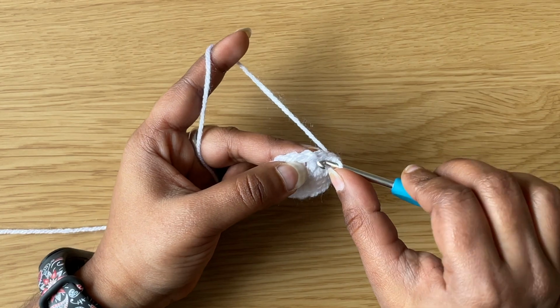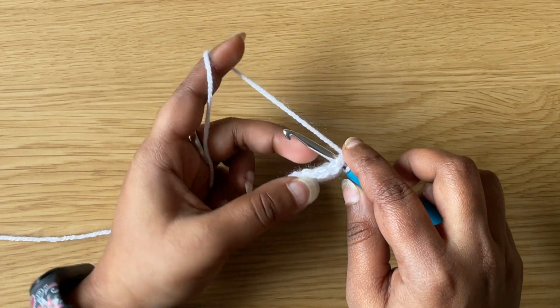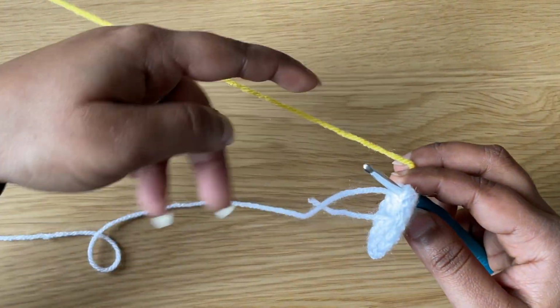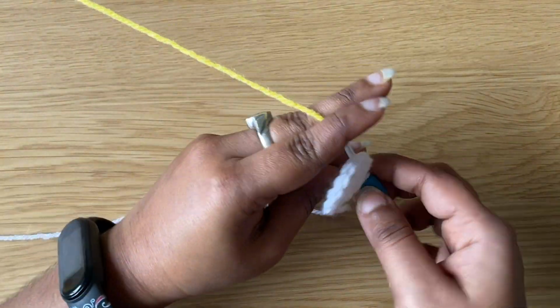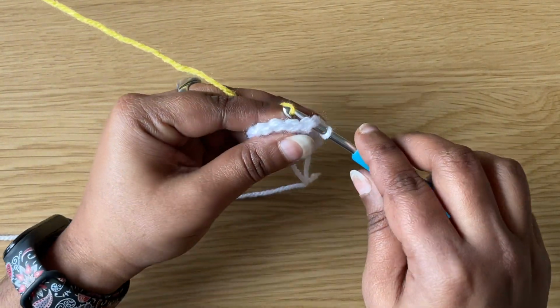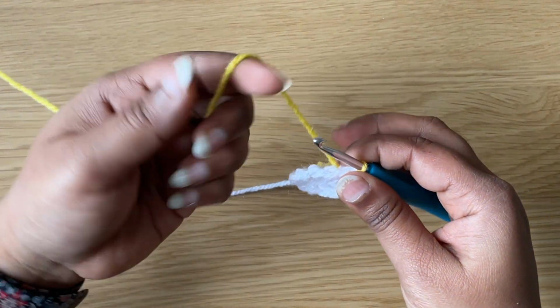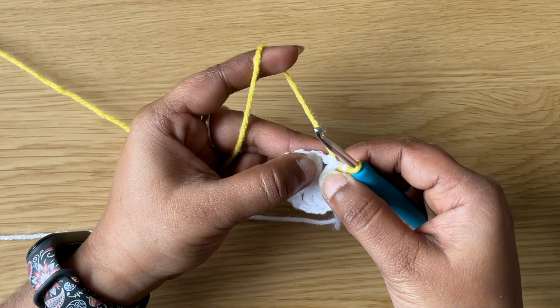Make a slip stitch in the next stitch. Insert the hook. Change the yarn. Grab the yarn and pull through both loops on the hook. Make a slip stitch in the chain 1 space.